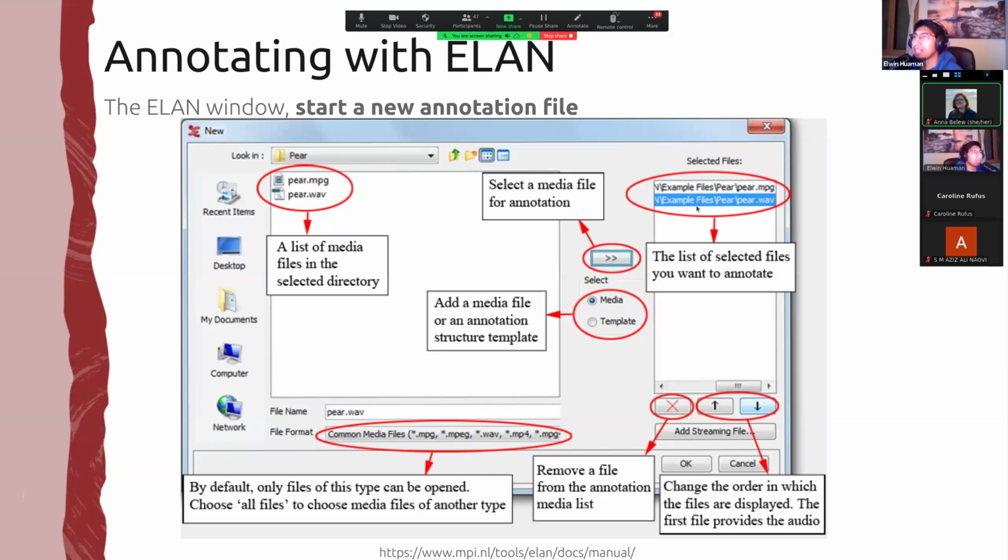Once they are in the right side panel, we can click OK, and they will be loaded into our project. Why does this selection happen? Because there are also templates that we can import to work with these files. But today we will only use the media and we will not work with templates.